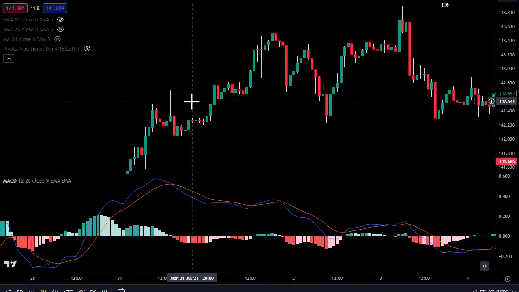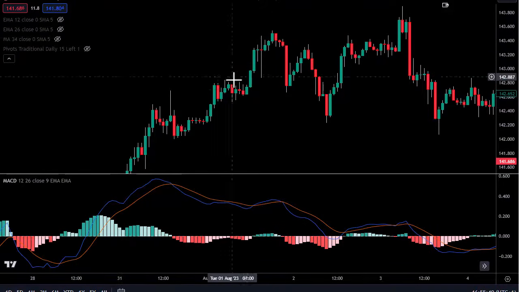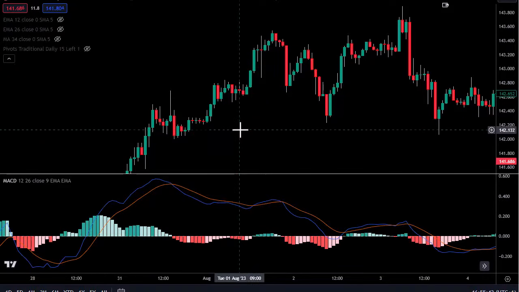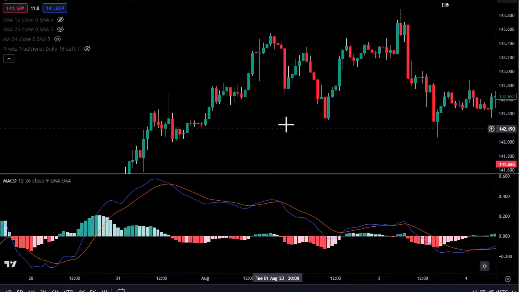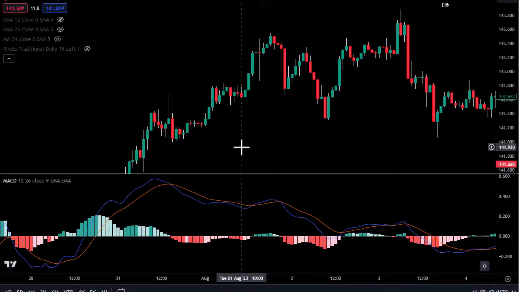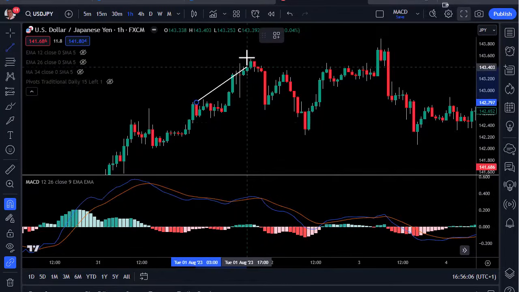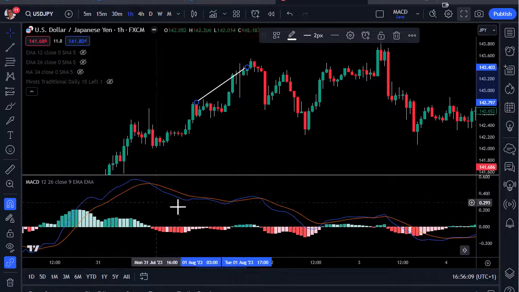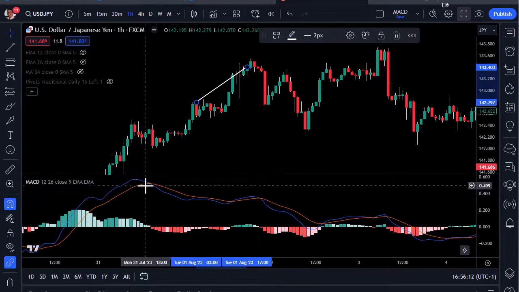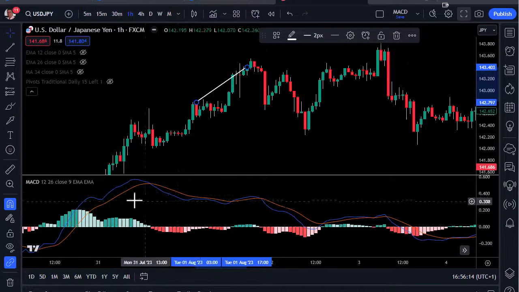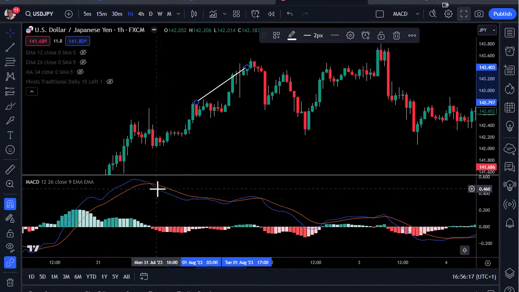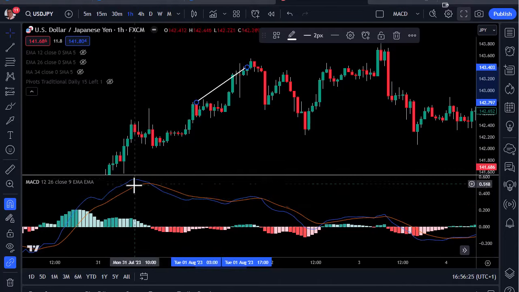This is the dollar yen that we're looking at here. Let me just move that a little bit. There we go. Let me just get a drawing tool. I'm going to use a drawing tool here so you can see. Now you can see price has moved up here. This has got the MACD on it, so it's as good as any. And you can see that the MACD has been coming downwards. These are the two lines on here, the MACD. We're just looking at the signal line itself. There's the average and the signal line.